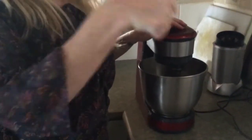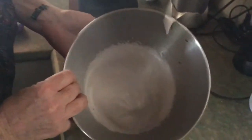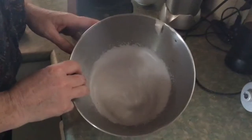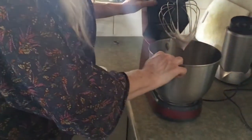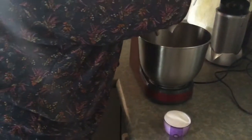You can use a hand whisk but I wouldn't advise whisking it by hand — you'd be there like an hour later. This has been whipping for about five minutes and you can see it's already started whipping up. It actually acts quite a lot like egg whites — I guess it's the proteins in it. It's probably doubled in size. This is the point now where we start adding the sugar, and the sugar will actually make it glossy and whip up a lot more, just like egg whites would.